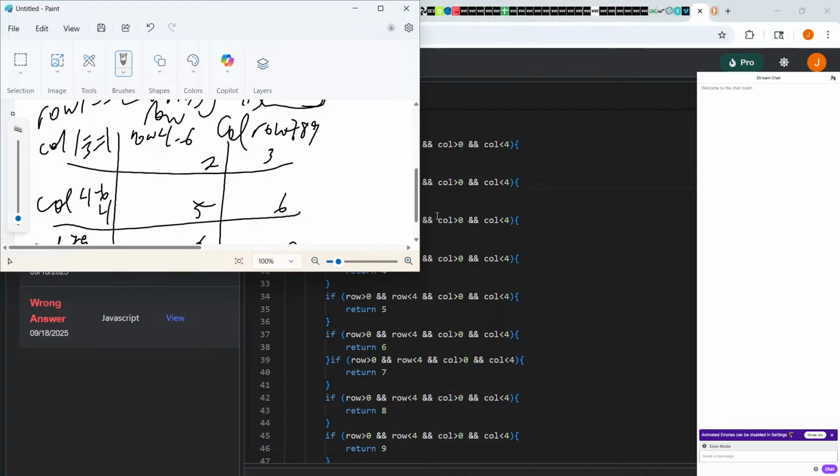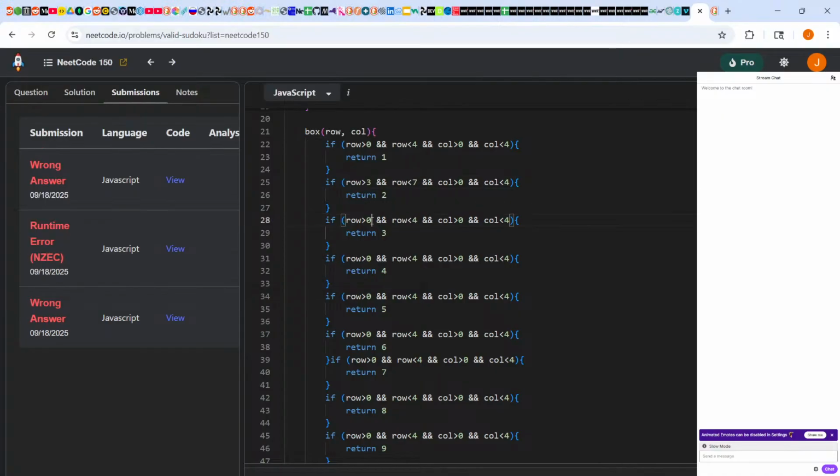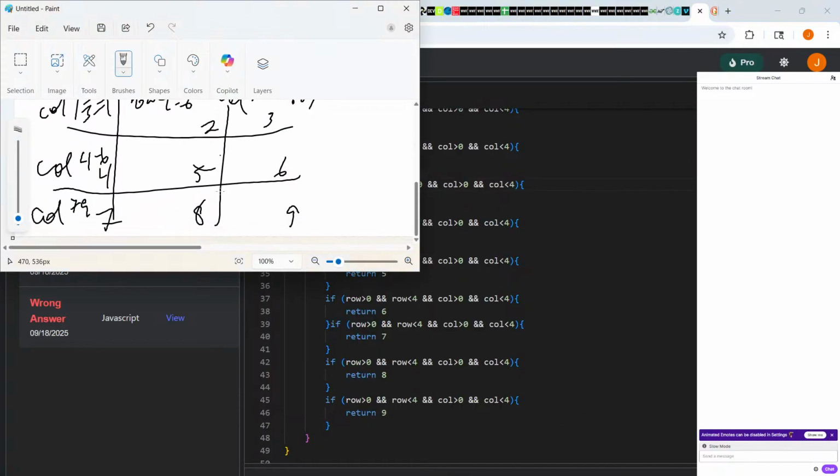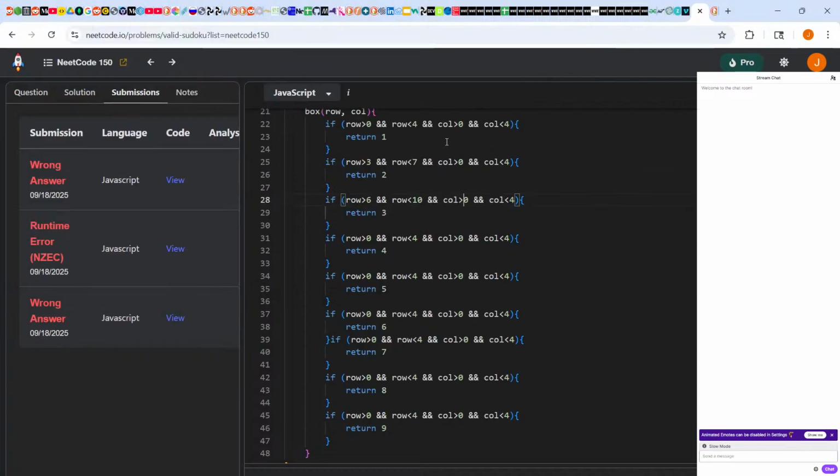Yeah. And then 3 is row 7, 8, 9. So this would be bigger than 6, less than 10. Column is the same. Okay, so for the next 3, column is the one that is between 3 and 7.